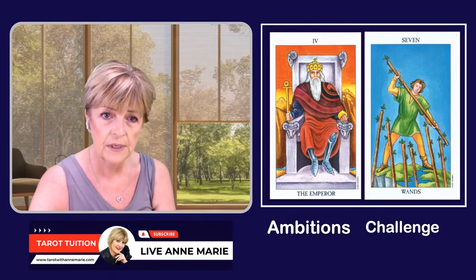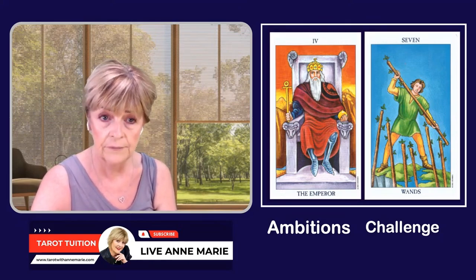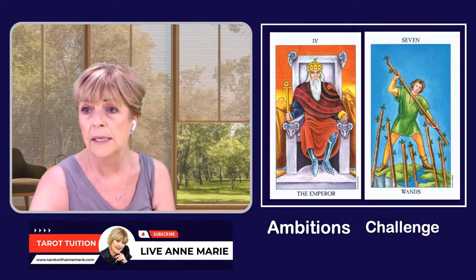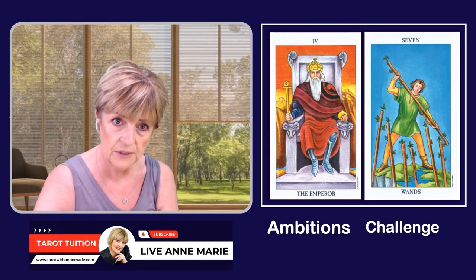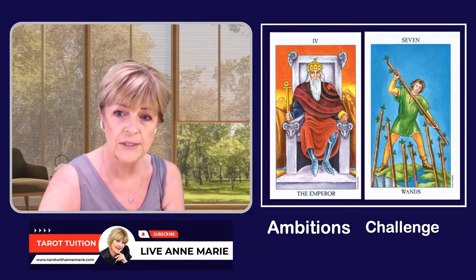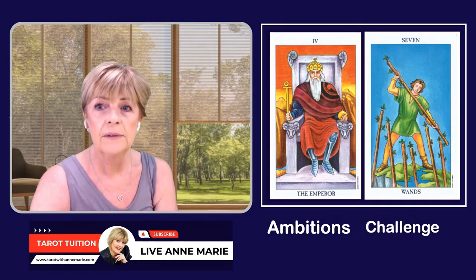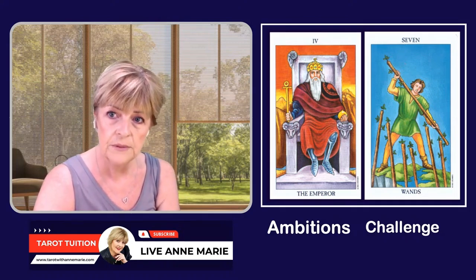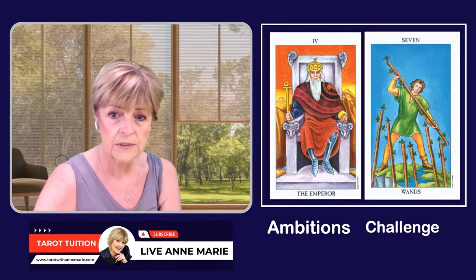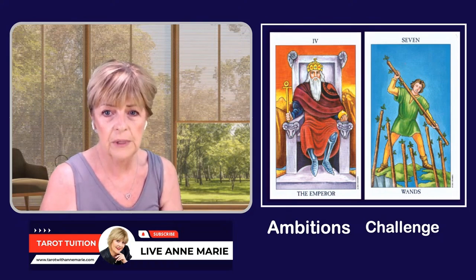It depends on your delivery. And if you're not comfortable with that, you can say, I feel that everything you're doing is leading to your ambitions being actualized. You don't need to say you're an ambitious son. That's where I think people go, oh, it's hard. And 7 of Wands in this case, challenge, we'll use that word in a minute.